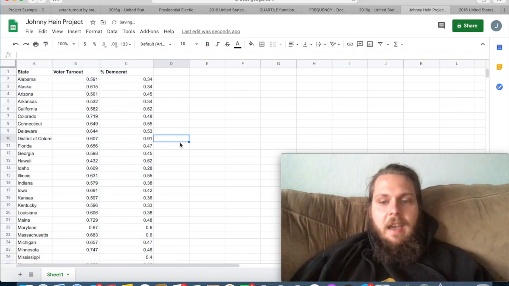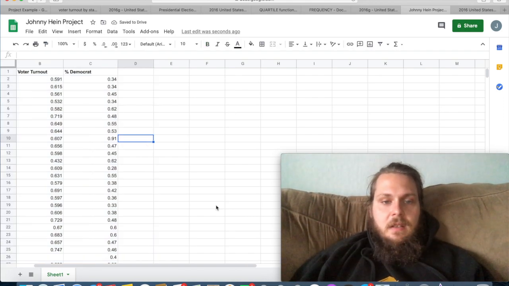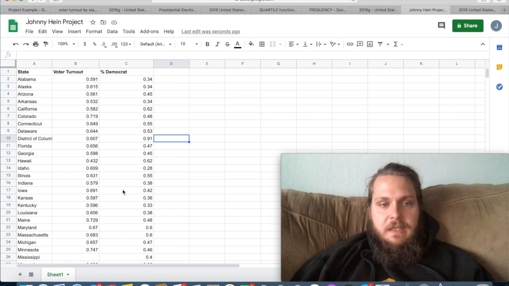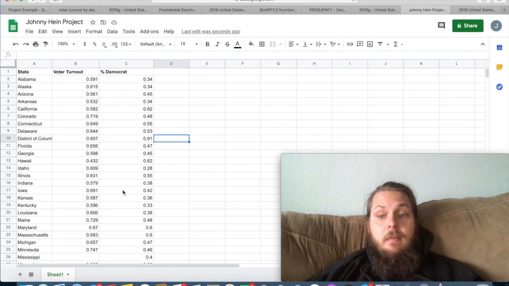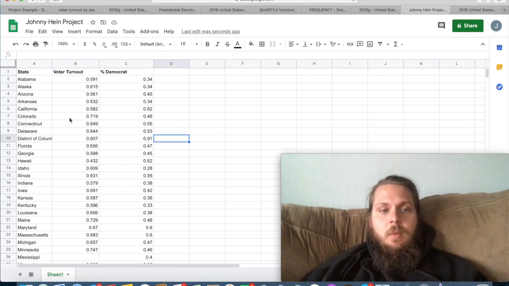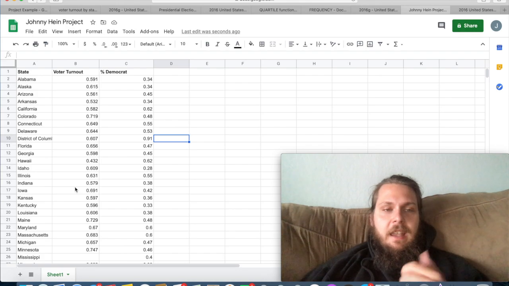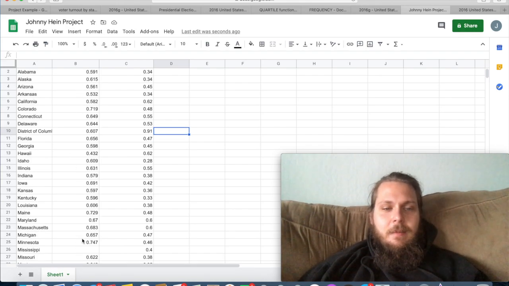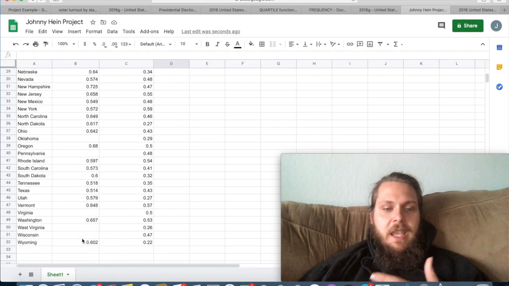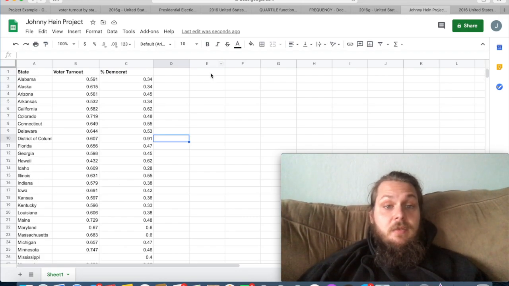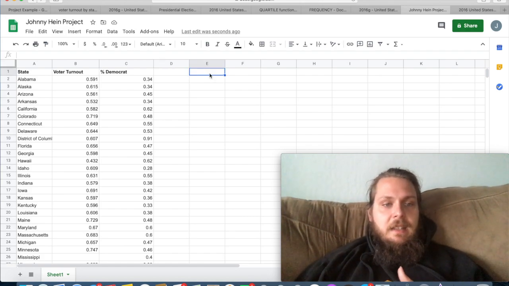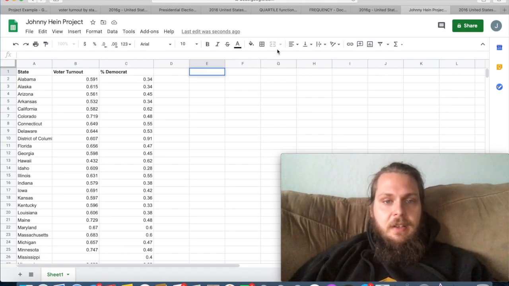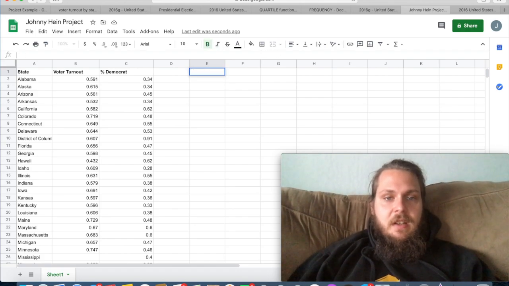Okay, so I have my data in, and that part I'm hoping is the easiest part of this, because the next part can be tricky but is really awesome. So what's the whole point of putting all my data in a spreadsheet, right? I have my data, but that hasn't really been beneficial in any way yet, okay? But what's really cool about spreadsheets, why we're going to do this, is the function tool and its ability to calculate statistics. So I'm going to start by making a new section of my sheet called voter turnout.